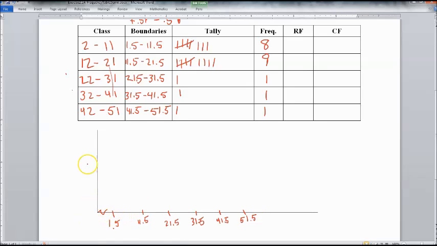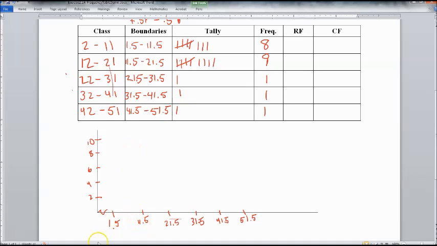I'm ready to go, but what I need to do is list the frequencies on the left-hand side. These are my intervals across the bottom, and my frequencies are going to be on the left-hand side of this graph. I have to at least go up to the maximum frequency, which here is 9. So let's go up to 10, going by 2s: 2, 4, 6, 8, and 10. That should give us a general picture of what our histogram is going to look like and the overall distribution shape.